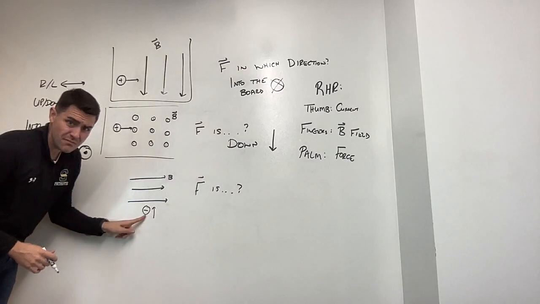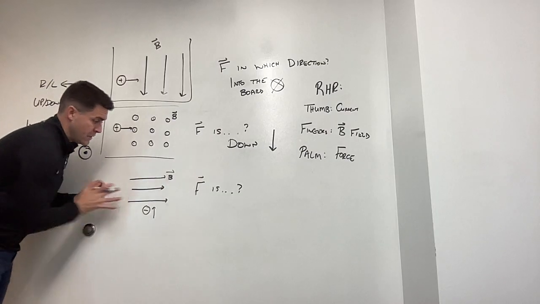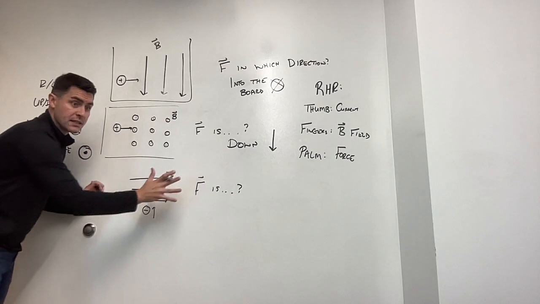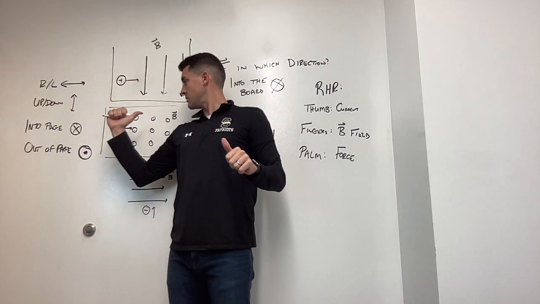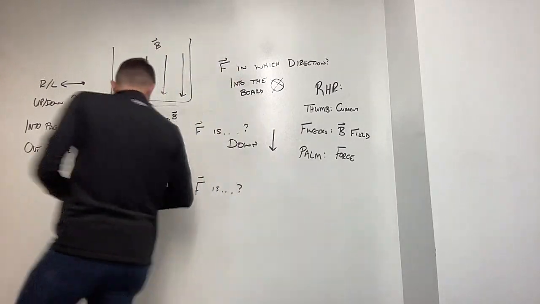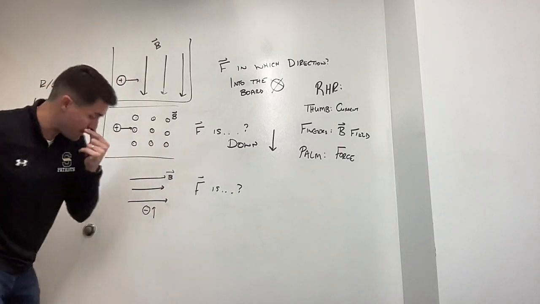This time, I have a negative charge moving up, and I've got a B field moving to the right this time. It's moving to the right. Did I say left over here? I guess it is moving to my left if I face this way. And when I face this way, it's right. Huh, it's so weird. It's so bizarre. It's still the same. Here we go.